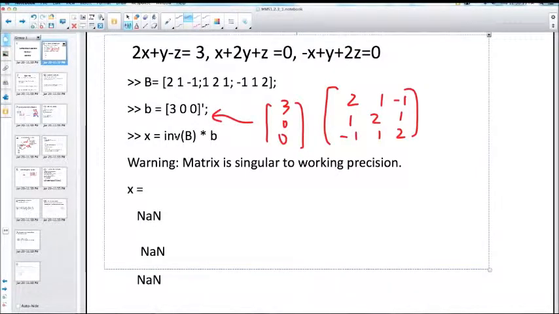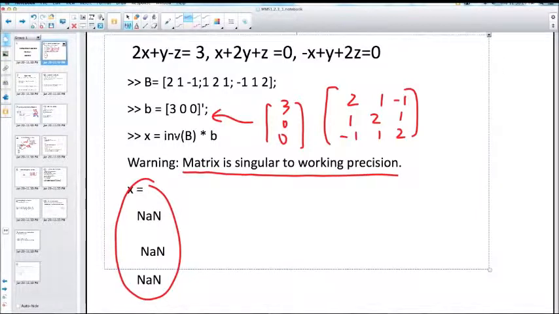And you multiply. So what's happening? Well, MATLAB is complaining and gives you nothing. NaN means no solution. But it is smart enough to warn you that we have trouble. The matrix is singular, meaning the inverse does not exist. So it's not always this easy. We need a little more time to look at all the different situations more systematically.